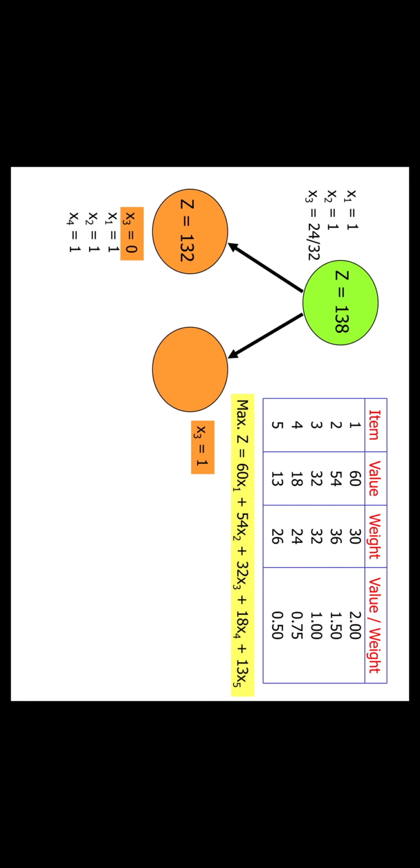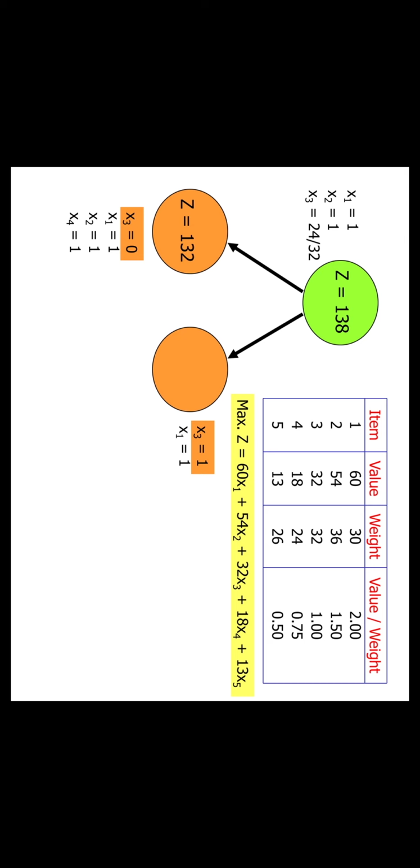And I forgot, when there is no further need to branch from a node, the node is considered to be fathom. So the node containing the value of z equal to 132 is already considered fathom. To proceed, so again, in our analysis of the right-hand branch, item number 1 can still be placed inside your knapsack. Therefore, x sub 1 representing item 1 gets a value of 1.